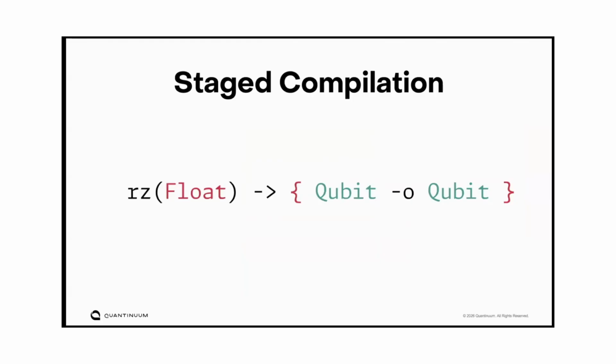And to drive this home even more, here you can see the signature of the RZ gate in Brat. That's the rotation around the z-axis. RZ is a classical function that takes as input a classical floating point number and then returns a classical thunk describing a 1-qubit operation. And Brat's type system guarantees that whatever computation is required to figure out what this rotation angle should be can happen ahead of time classically. So whatever you need to compute this float, it definitely won't depend on information that's only available at runtime in the quantum world. That's something this distinction in Brat definitely guarantees.